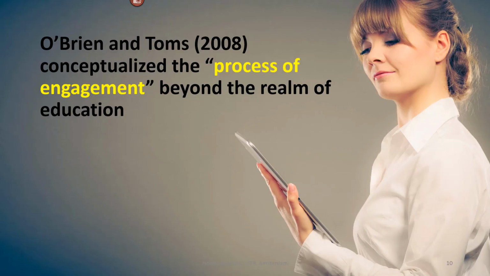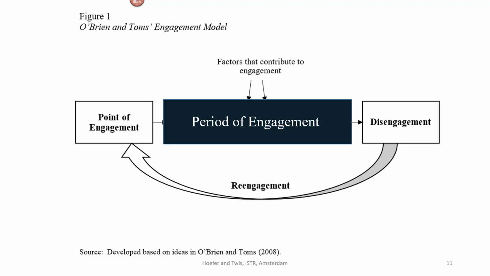O'Brien and Toms in 2008 conceptualized the process of engagement beyond the realm of education. This is their model. They start off at the point of engagement when the visitor comes to the website. There's a period of engagement, and there are various factors that contribute to the engagement. There's disengagement at the end with the possibility of re-engagement.